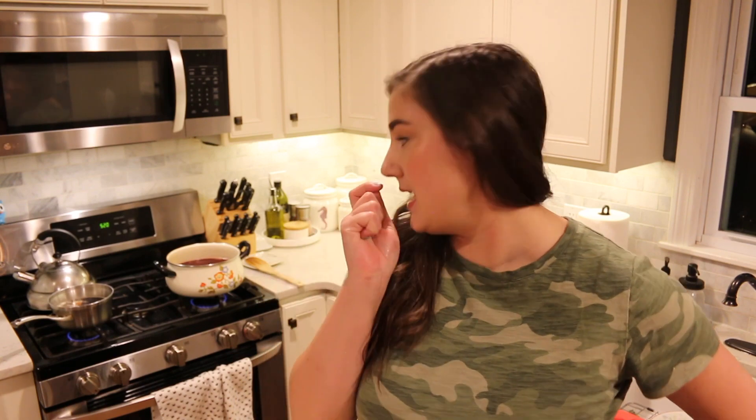It's funny because I'm reading off a recipe that I must have written right after I made it with Oma and it says bring the tea bags to a boil and then let it sit. I've never let them come to a boil, so I think I'll let it bubble just a tiny bit — I just don't want it to get bitter — so I'll give it a second of bubbling and then it's going to go to the pot.